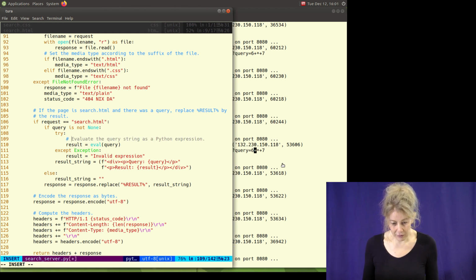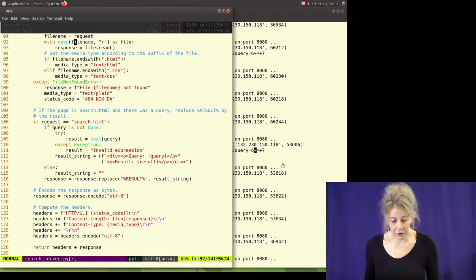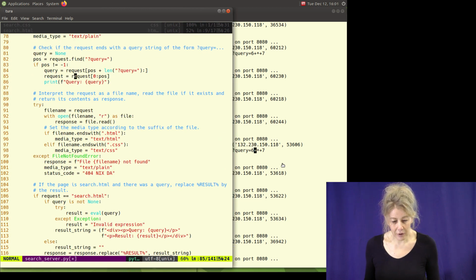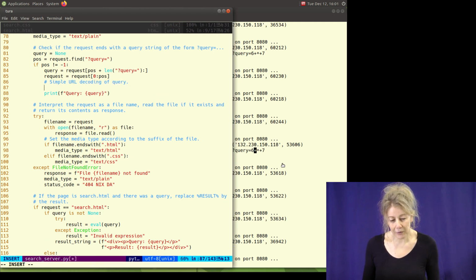So let's do a simple URL decoding of query. I think I should do that up here. Query is, yeah, let's just replace all pluses by space.